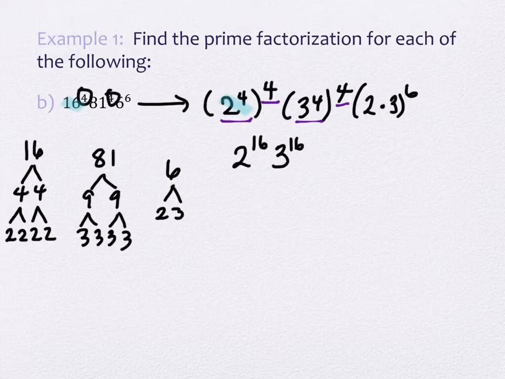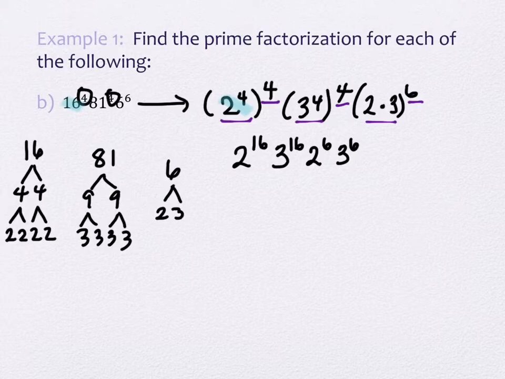Now, I don't have the same thing happening here at the end. I have 2 times 3 to the 6th. How can that be rewritten? I can write 2 to the 6th, and I can write 3 to the 6th. And Michaela wants me to do something else with them after that. She's just jumping the gun. But this one first, right? Okay, everybody good with that step?